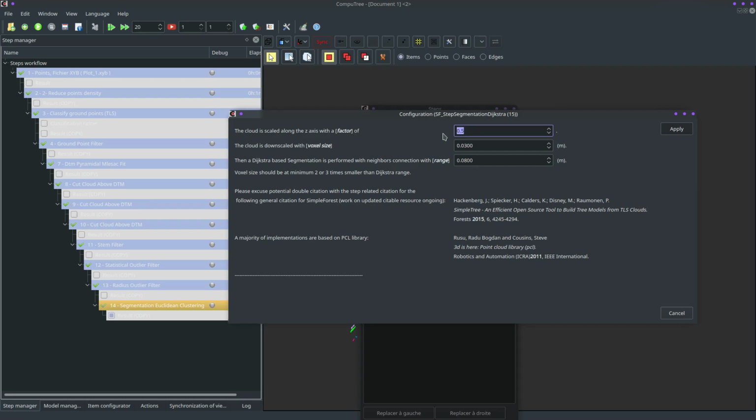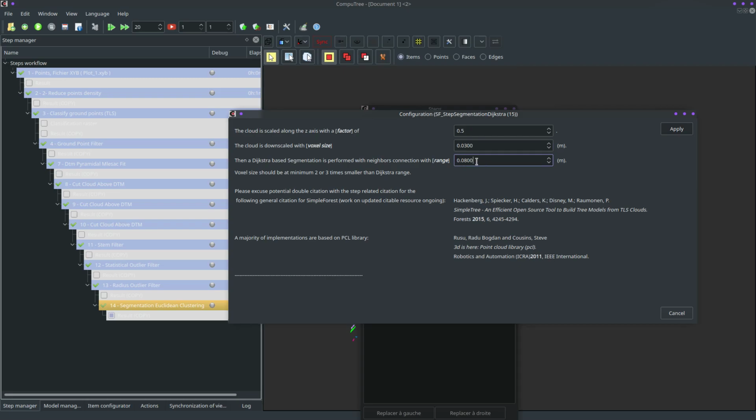We halve the gap size of vertical occlusion by scaling the z-axis, but the gap size between two neighboring trees remains the same because we only scale the z-axis. Then afterwards we downscale to 3 centimeters.